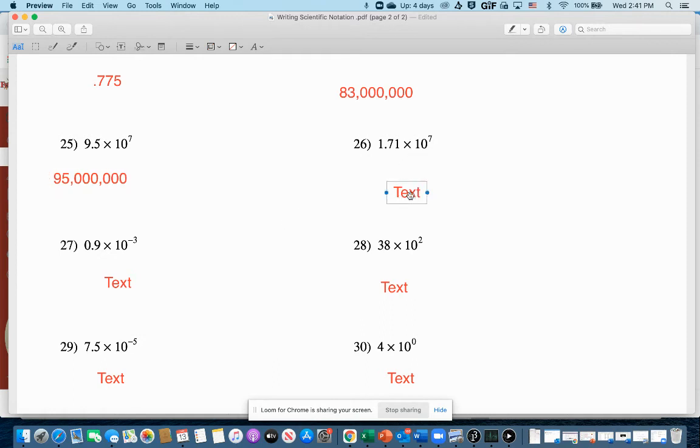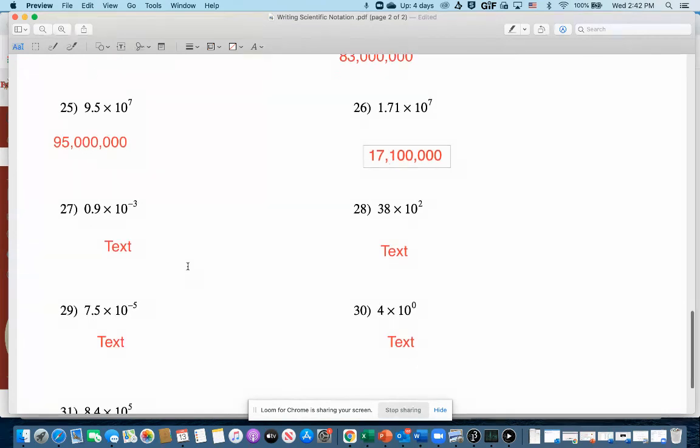1.71 times 10 to the 7th. So I'm going to move it over 1, 2. In this case, instead of having 6 zeros, I'm going to have less than that because I already moved over 2. So this is 3, 4, 5, 6, 7, right? So I just added right there because I have that 1 right there. Notice these are all 10 to the 7, 10 to the 7. It's still in the tens of millions, but I have another 1 right here where it was just a 0 that I needed. So zeros are only added to those spots that we don't have.